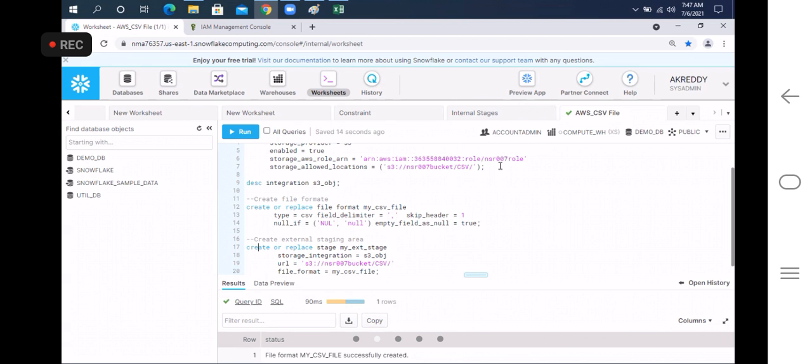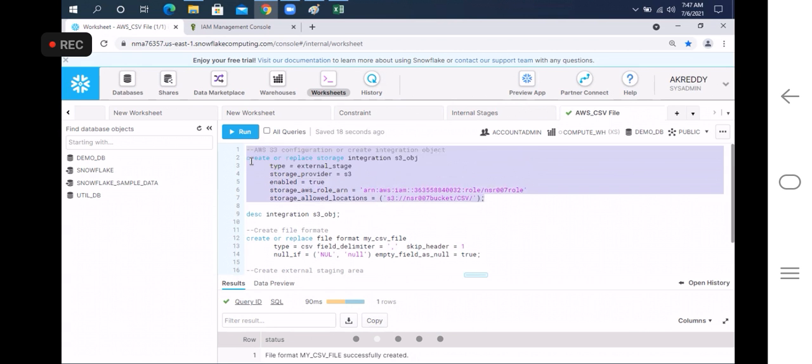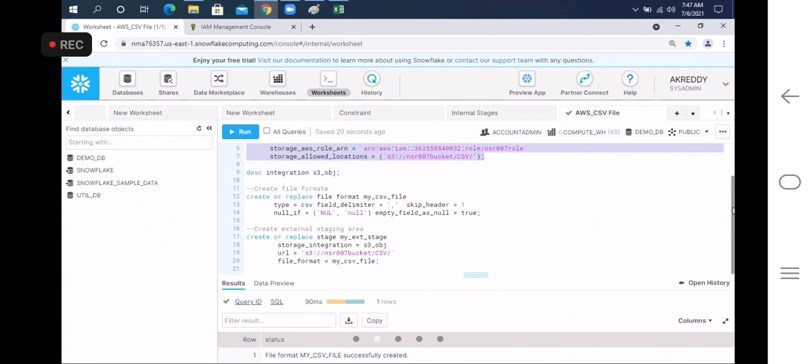Okay, this is connecting to AWS, with whatever privileges it has, and here we have configured the external ID and IAM user ARN. So this configuration is done, which means AWS and Snowflake can talk to each other in a secure manner. This external staging area indicates that it will pull the file into my_ext_stage.